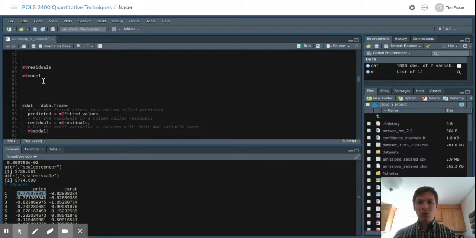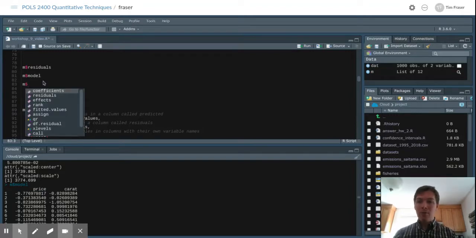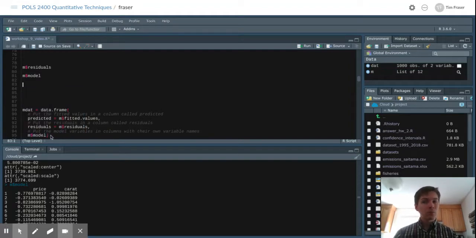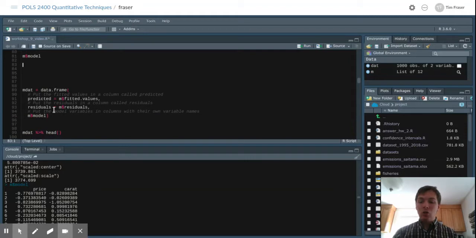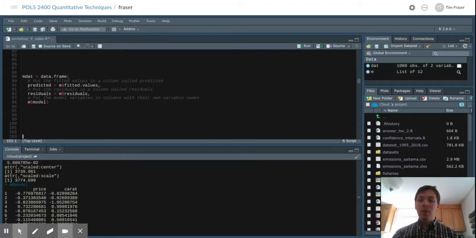So that's cool. Inside our model, under this thing called model, so M $model is the data that we inputted. We've also got the fitted values, the predicted values that our model generated, and we've got residuals, which is how far off we were. Pretty useful. We can actually create a single data frame with all of these in them so that it's easier to view. And we would do it like this.